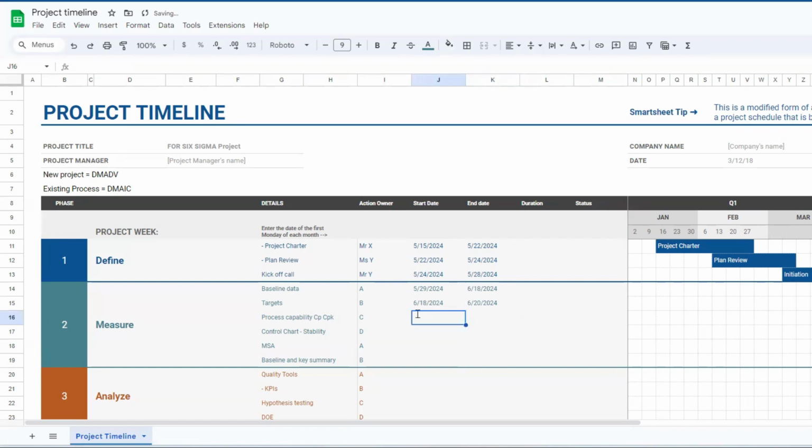And process capability study, again, I might do it in parallel, right? So therefore, we can just add this here, and I will copy paste the same thing. Each thing, what I will do, I will give 2 days, right?